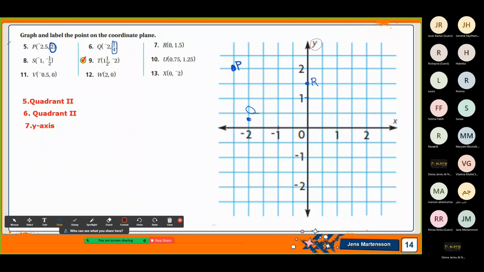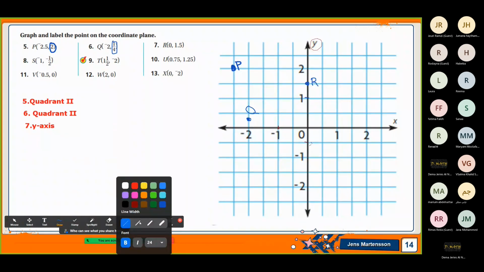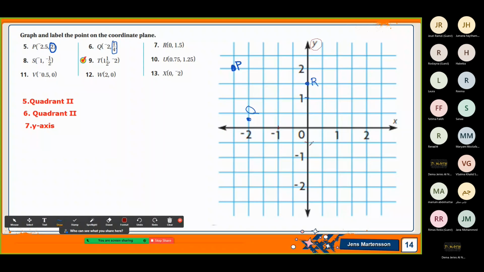Do you have to go up or down if it is negative? Down, bravo. And if here is -1 on the number line, what do we have? Negative what? Half. -1/2, bravo. So after I am in -1, I will go down to reach -1/2. So here, we have point what? S. S, bravo. Now, can you tell me, number 8, in which quadrant? Number S? Quadrant 3. Bravo, it's in quadrant 3.